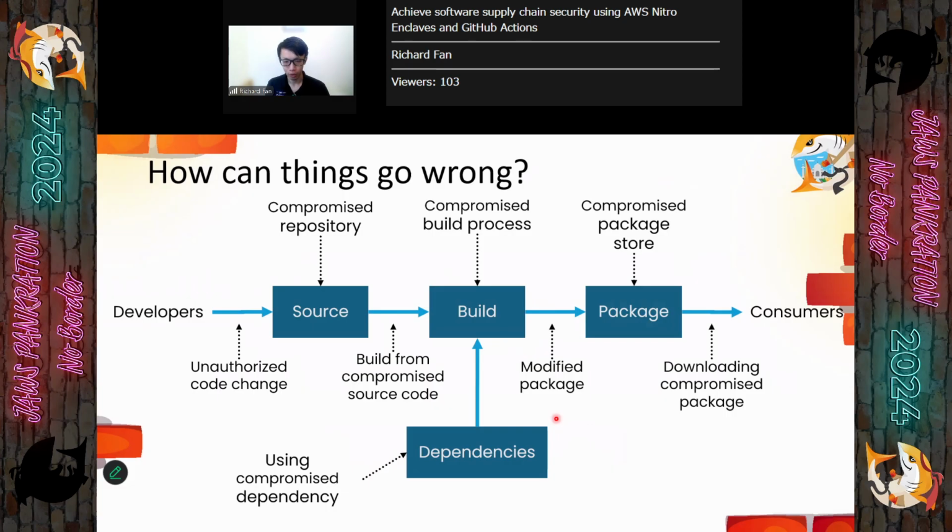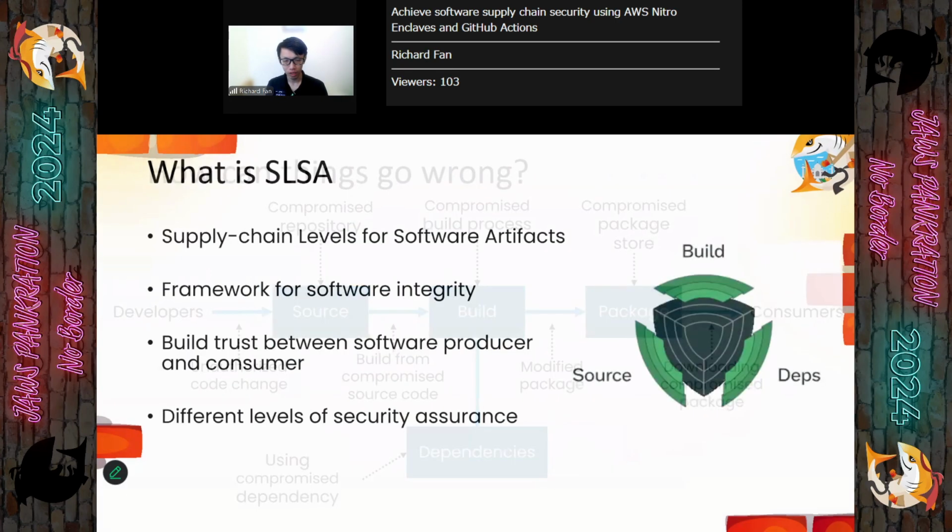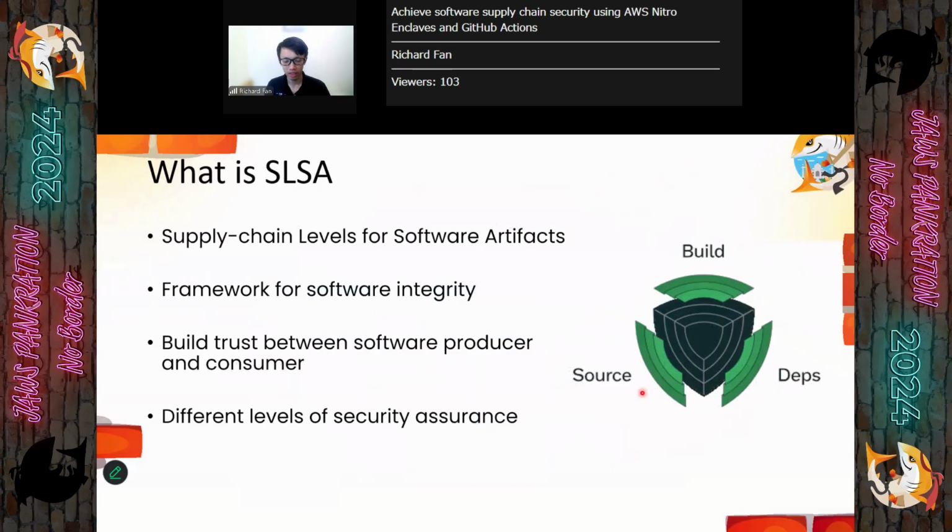Maybe hacker will change our source code. Maybe in the build process, the hacker can inject some bad code into our software. Maybe the software in the package repository may get changed to a malicious software by hacker. And even the user may be downloading a wrong software. So there are many things that can go wrong. So how do we protect it? How do our customers know that the software they use is a genuine software built by us, and there is no injection from hackers in the software they are using?